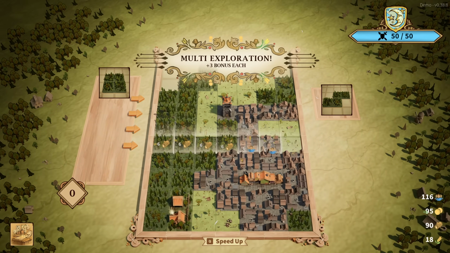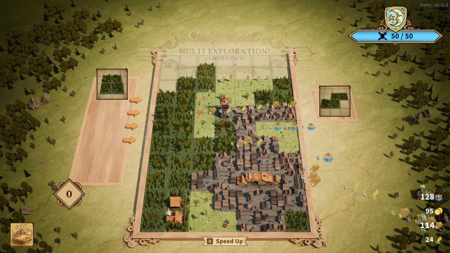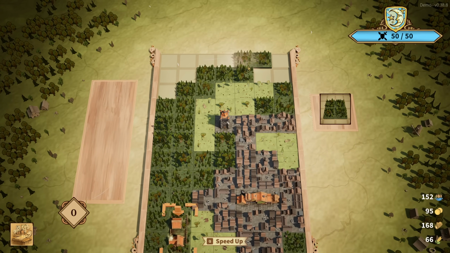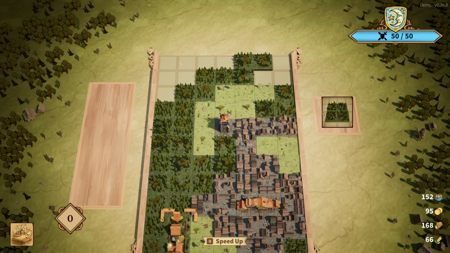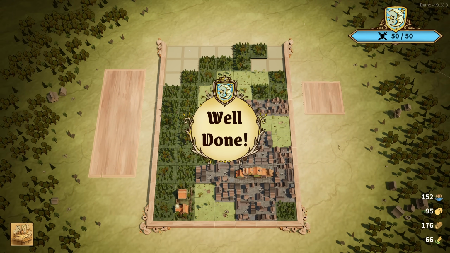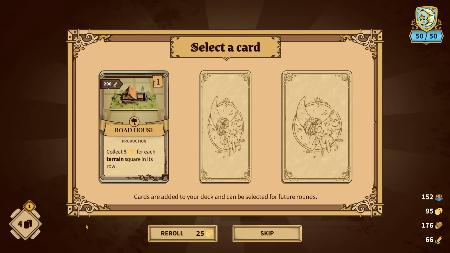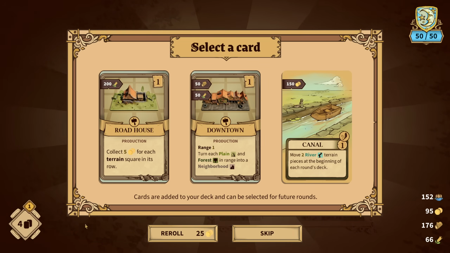That is just a huge number of citizens for the first round. Unfortunately, I can't get that last line. It's a damn shame, but we can get forward down to the lumber camp. It would have been forward in either case. I'm pretty happy with that. Roadhouse, downtown, canal.